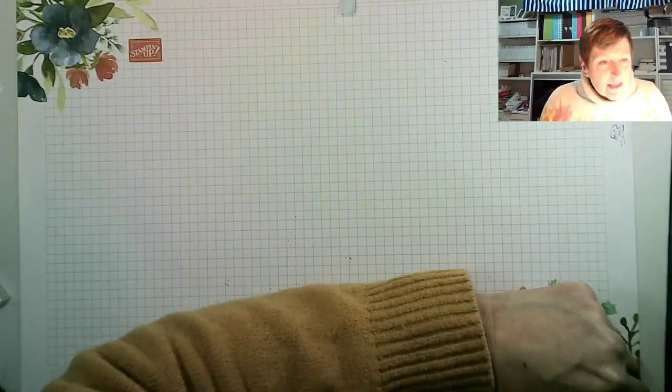Phew! That's done. Okay, so it's Top Tip Tuesday today and I'm on a theme of embossing folders, and today is no exception to that. So let me flip the camera down and we will get started.